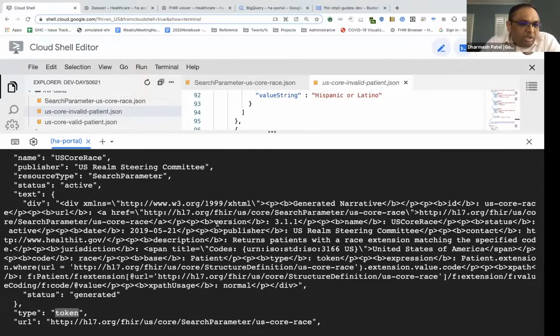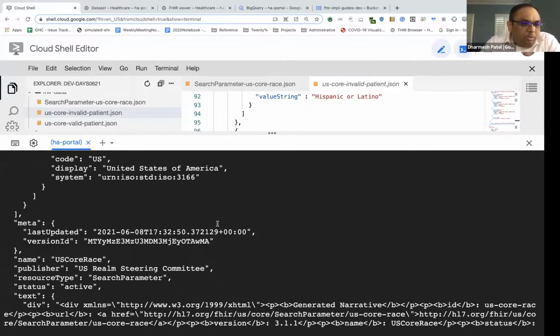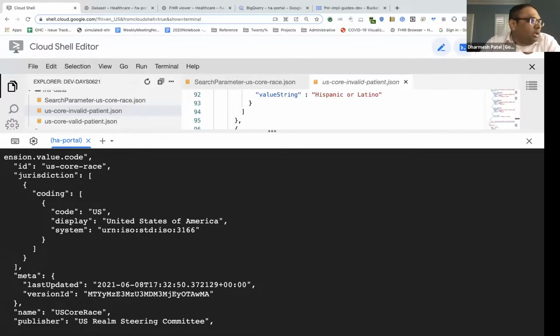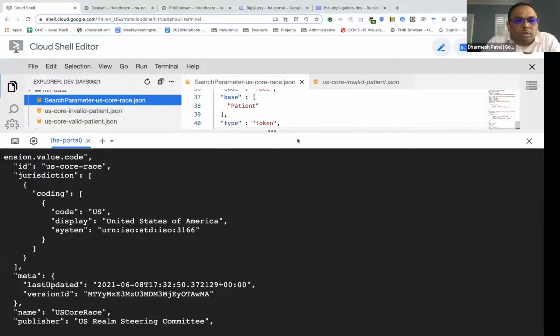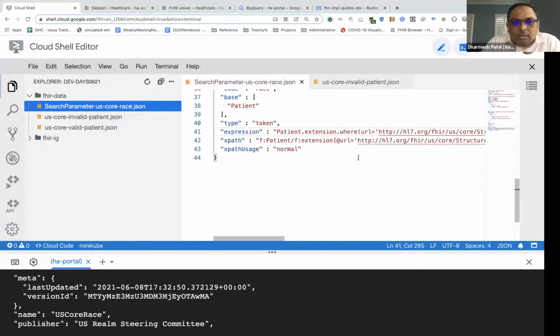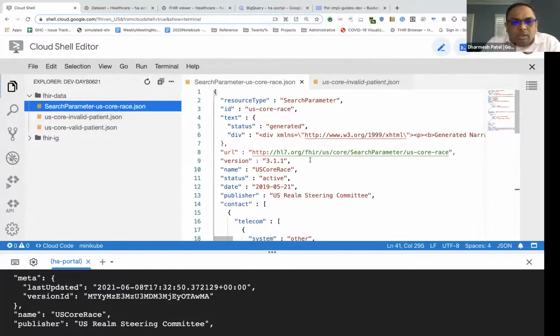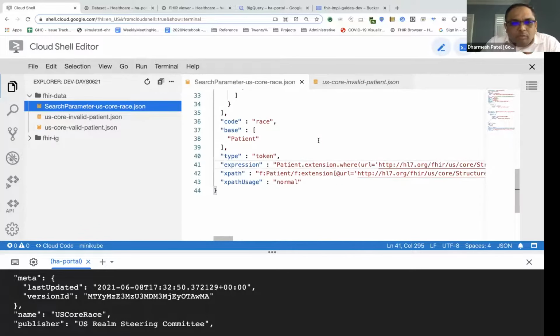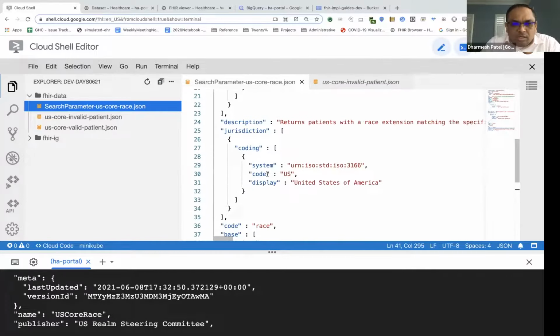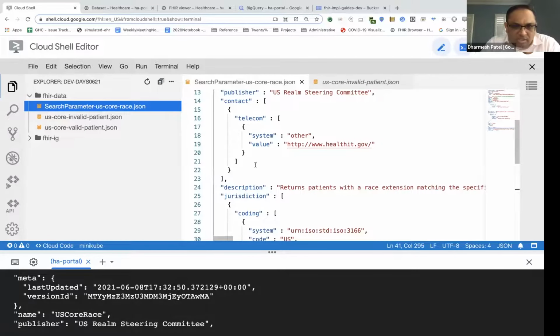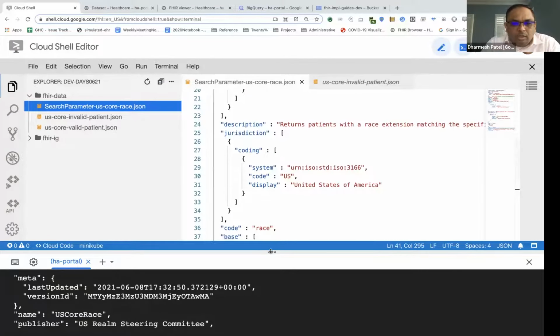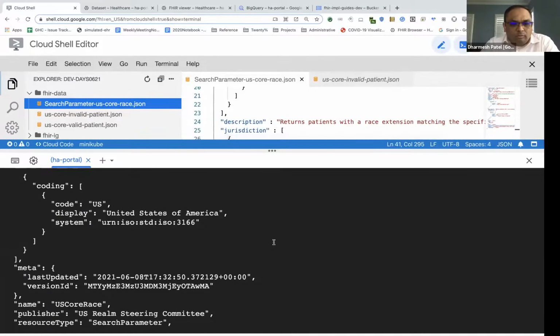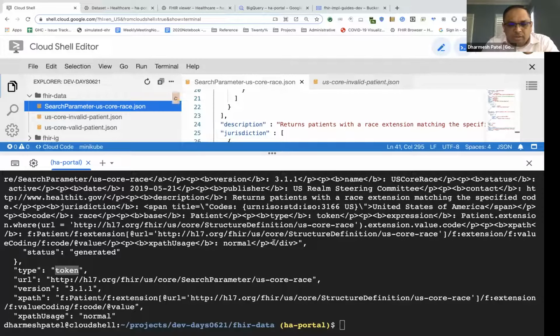There is no expression here because this was wrongly imported before. I have another US Core race search parameter here, with the expression this time. I'm going to insert this one or update the existing one with this new one so that I can use it for searching US Core related fields.